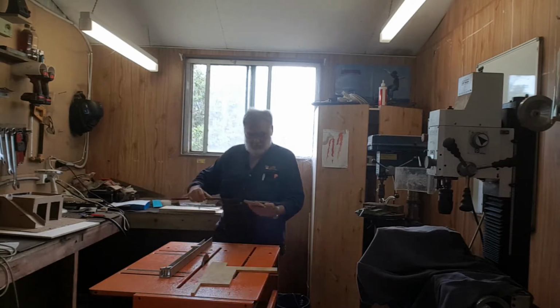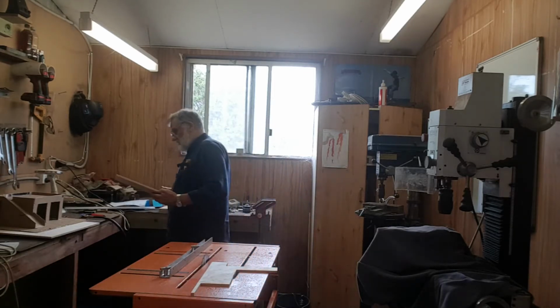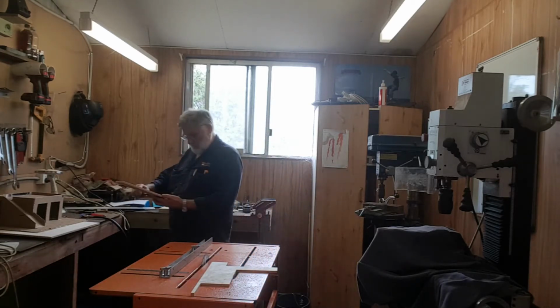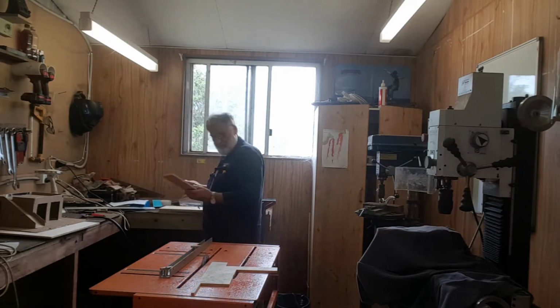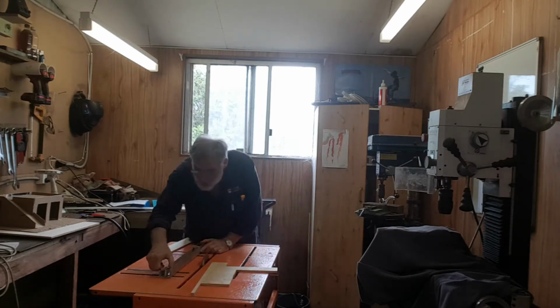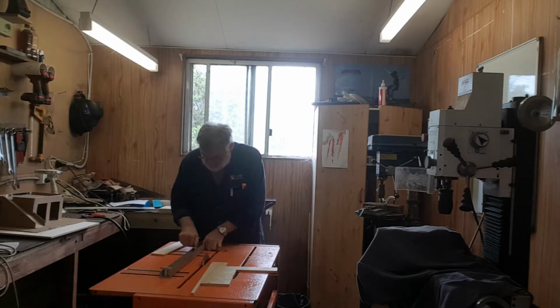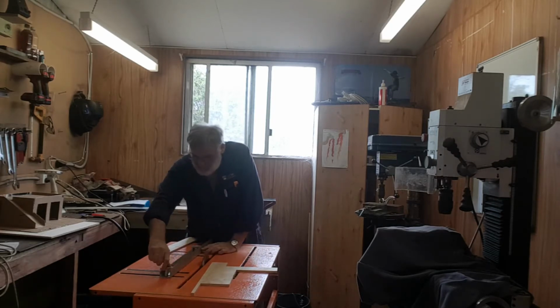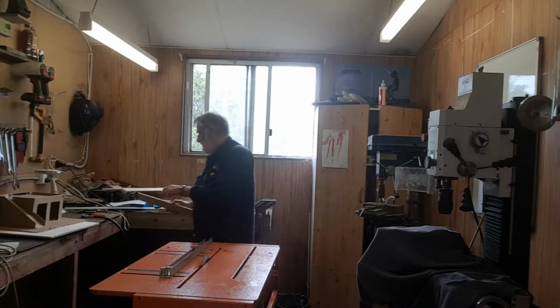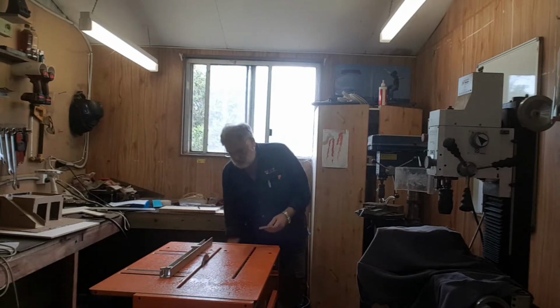And if I'm right, that's 70 mil. Interesting. It's pretty close. Mm, 71. So that should have gone on to the 70. So maybe I got it right. But this is where you can do something different with a table saw that you can't do with a circular saw.